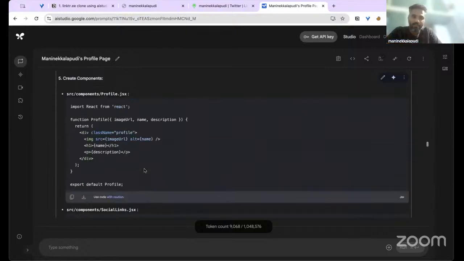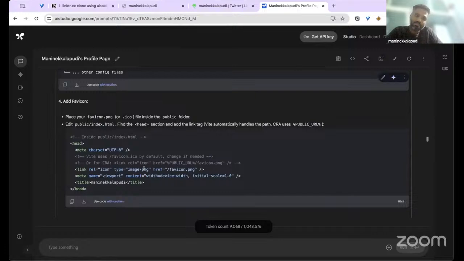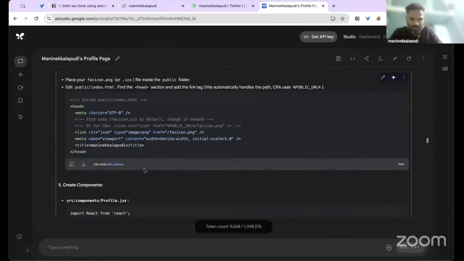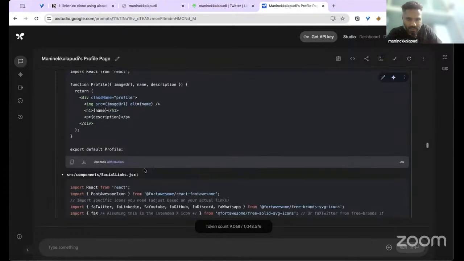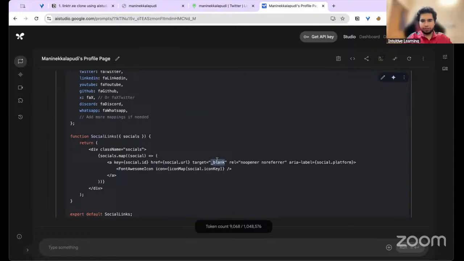No, I'm saying when you click on that, what happens? That is present in the second or third one. Come down a bit. Somewhere here I saw that blank thing where we are doing the links. Yeah, here, target blank. So that means it will open a new page. That's the functionality.